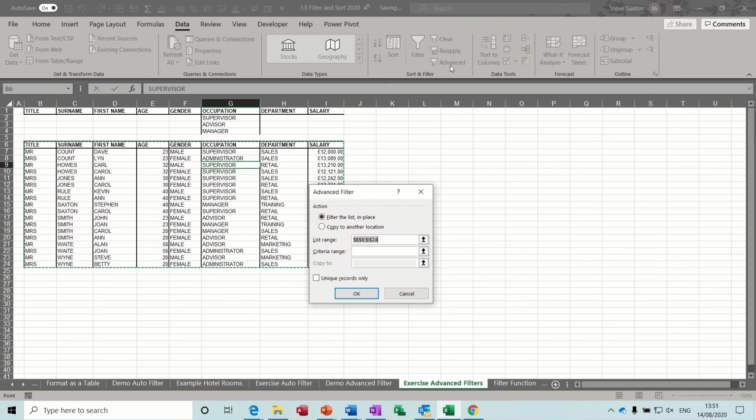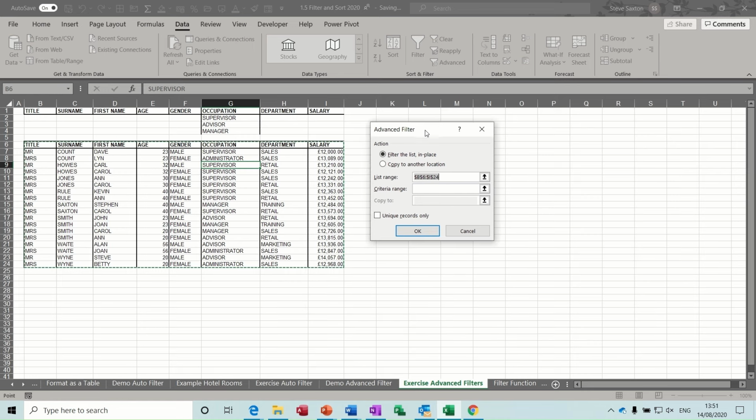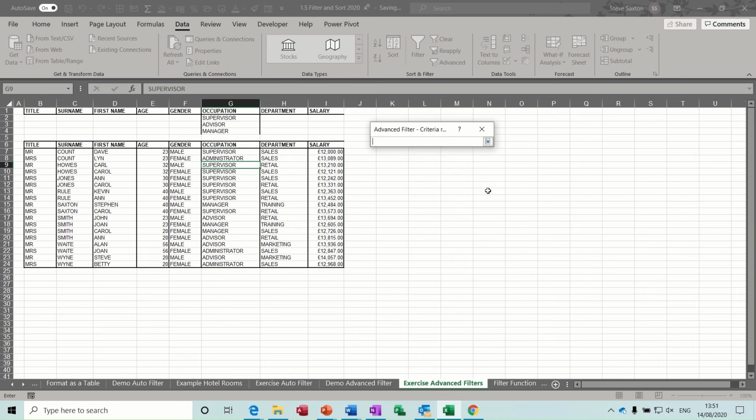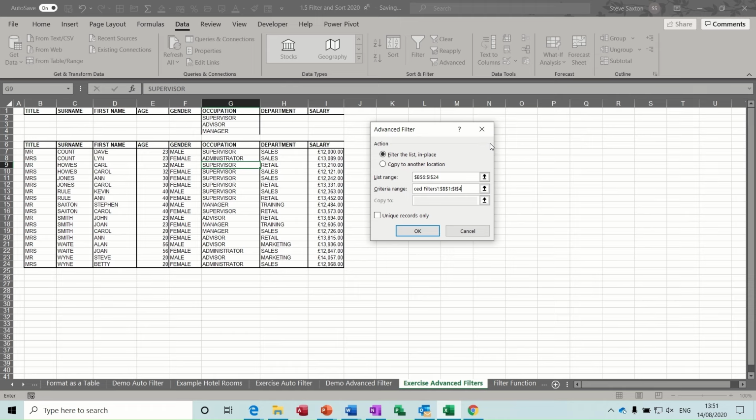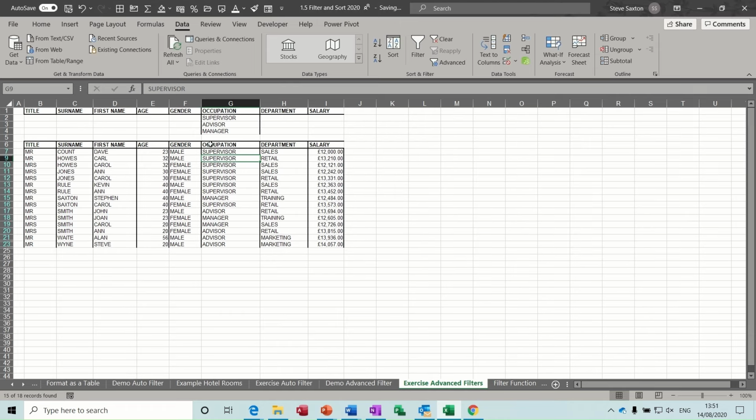So when I go advanced filter, now nothing's set up there. So my list range has picked that up actually, so that's okay. It's the criteria range that hasn't picked up. So I need to tell it where to look. So it needs to look into that area. And then I leave it on filter in place and click OK. And then it just filters, it says there are 15 of 18 that marry up to this criteria.